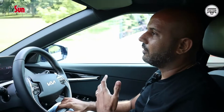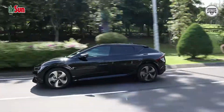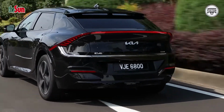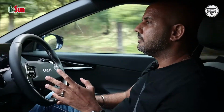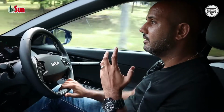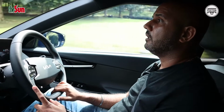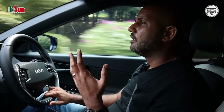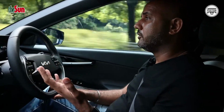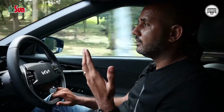Anyway, the thing about the Kia EV6, as with all electric vehicles, is charging this thing. The thing is, Kia does not give you a wall box charger. No, Kia Malaysia doesn't give you that. Instead, what they do is they give you a list of fast chargers, DC chargers, that are available around the country to make your life easier. However, they also give you different charging cables to make it easier for you to charge the car at home. But this, unfortunately, can take up to 30 hours to charge your car on a normal power plug at home.